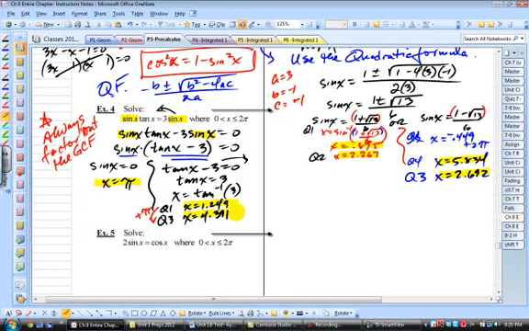The previous example, number 3, you're not going to really have to deal with that much. I probably shouldn't have included that in my notes, but what the heck. You got to see the tough stuff once in a while. Most of your homework's going to be like number 4 here. All right, nothing too difficult.